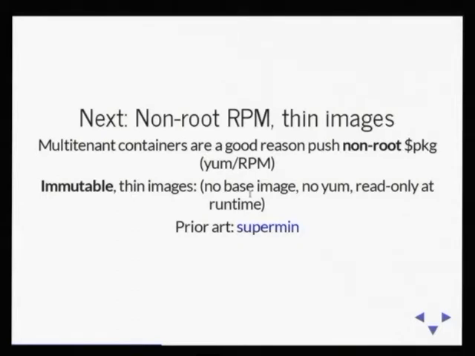And there are a lot of good ways to do this, a lot of good reasons to support RPM as non-root. I'm going to talk about that in the next slide. The other thing I want to talk about is, right now we have yum in our base image, or DNF or whatever is in there. But in a lot of cases, as Adam Miller was talking about, when you get to immutable infrastructure, you want to use a supported, commonly maintained base set of software when you're building something. But you don't want to go in and run yum update inside each one of your containers, right? You actually want to just use it on the build side and then have thin images on the output. And that's actually a real challenge today with the Docker layering model.